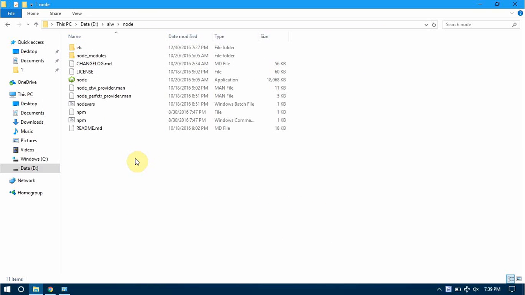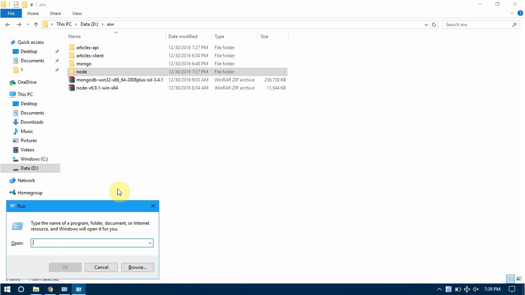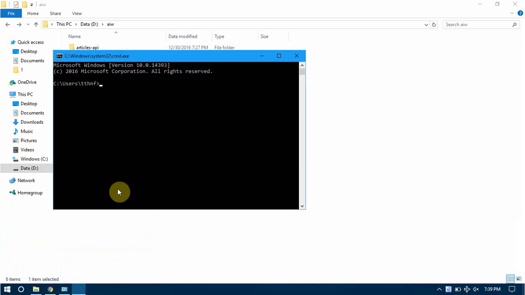OK. Now that you have done the installation, now open command prompt. You can open CMD by hitting Windows plus R to open up run, and then type in CMD and press enter.